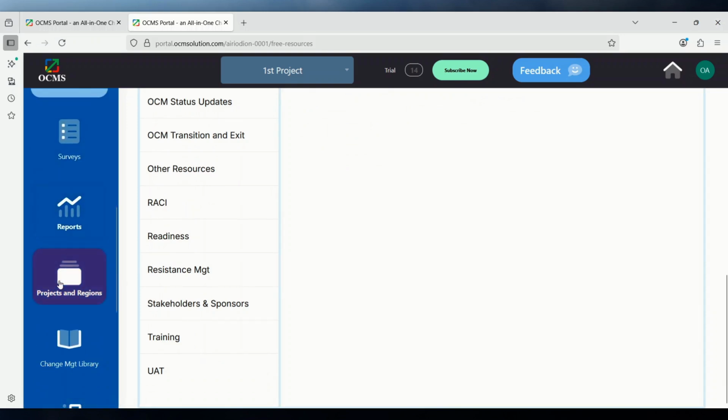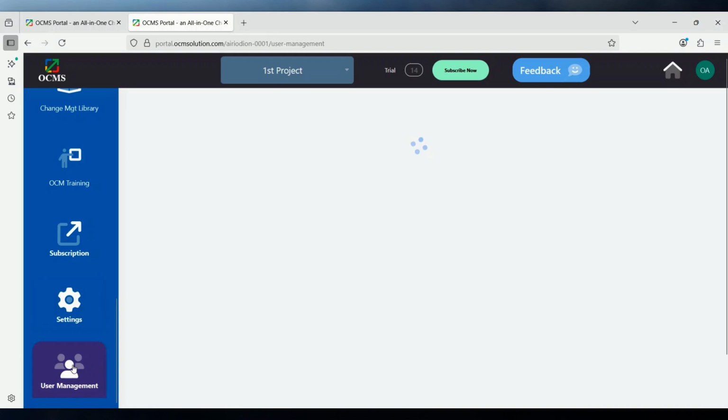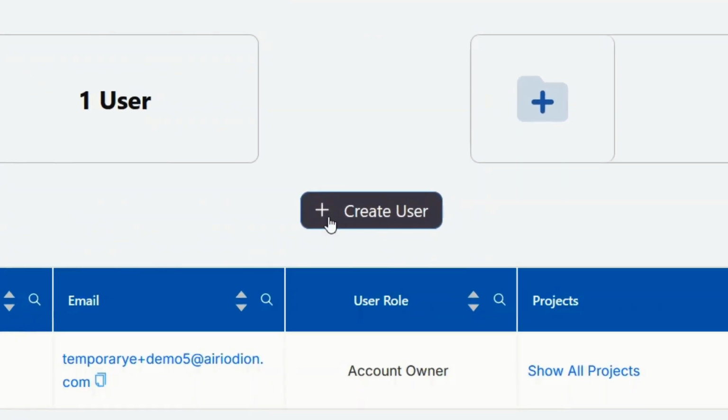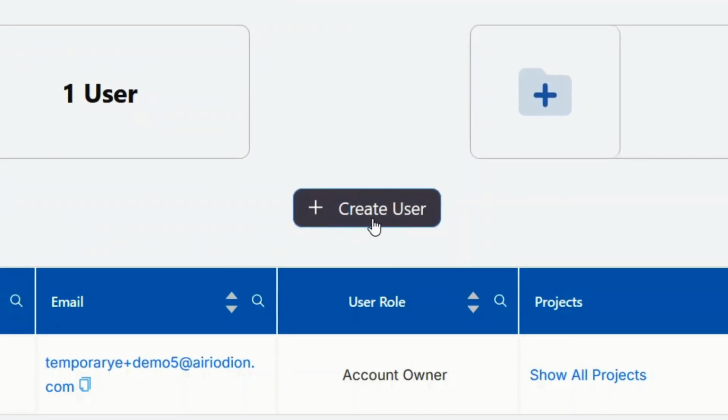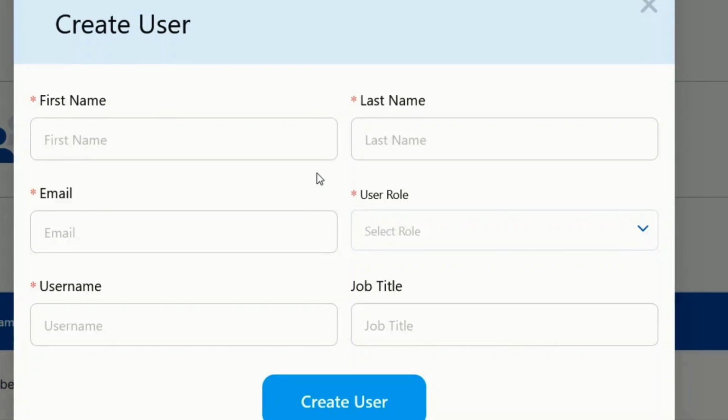Here is how you can add other members of your team. You click on user management and it will bring you here. It will show you one user, which is you. Here, where it says create user, you want to click on it. And for your free trial, you can add up to 9 additional people. So for the free trial, 10 people per account. If you all decide to subscribe, then you can have an unlimited number of people added to your account.